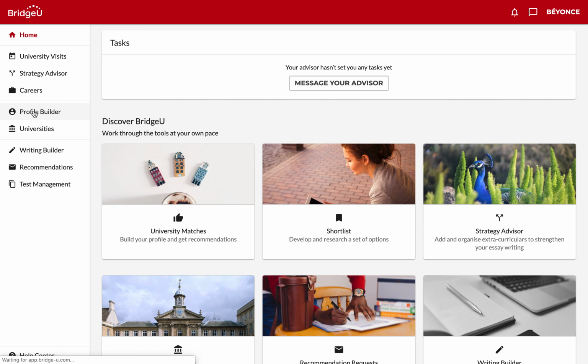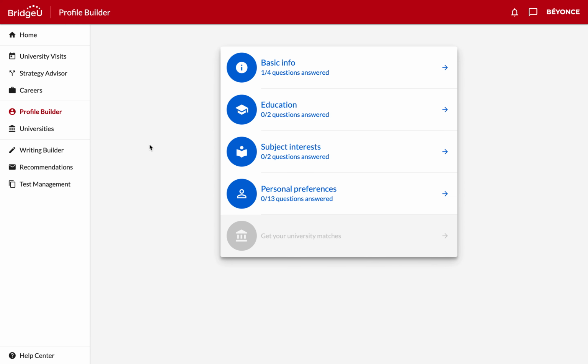Next up is the profile builder. The profile builder is really great because there are questions that are asked to figure out university matches and universities that would be a good fit for you. This isn't something we're going to go over just yet, but it is something to note that is a resource that is there. It'll even ask you specific questions such as what area of the world are you interested in studying in?